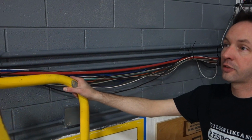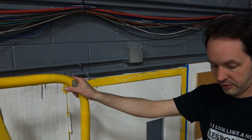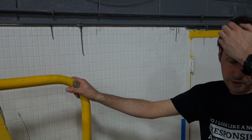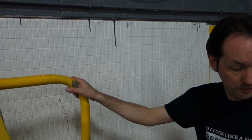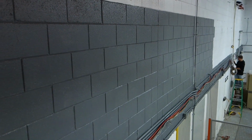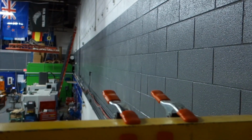That wall's as done as it gets for the first coat. I'll finish that hole after lunch. Okay. And I might be able to get that done today if we get time. That'd be pretty cool. The first coat is done, all the way to there, except for that spot. And the clock is right. But that's all the way down is good. First coat. So now we go to the new spot.